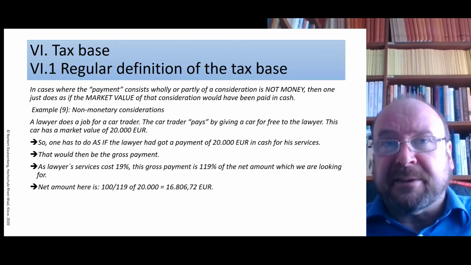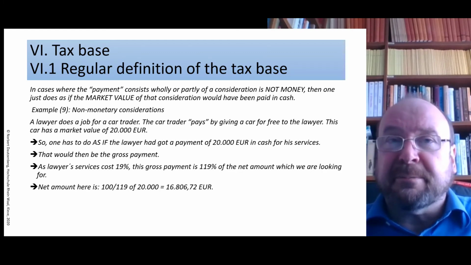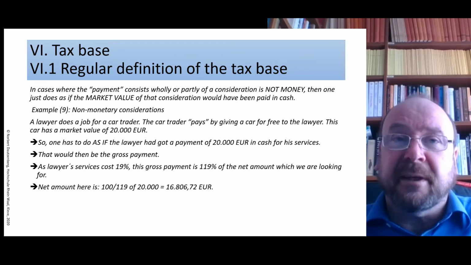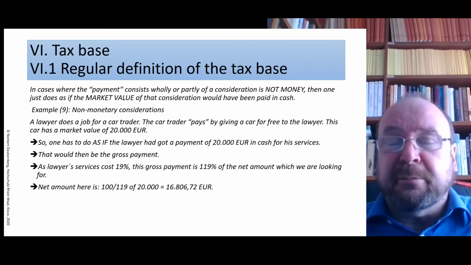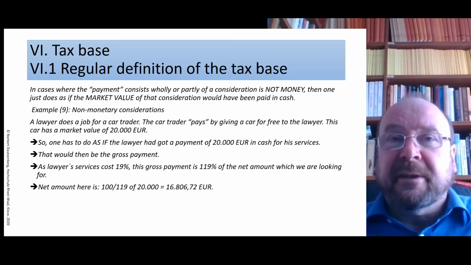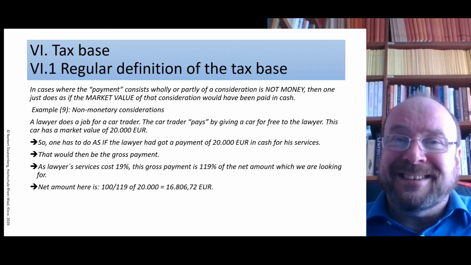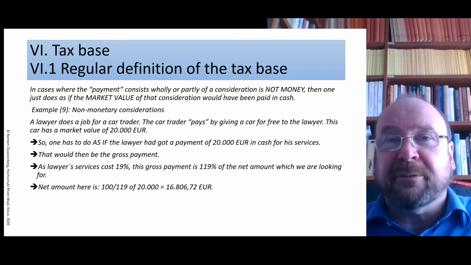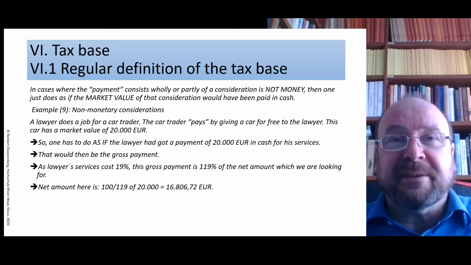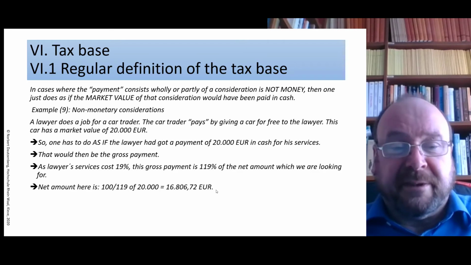Now you will probably ask yourselves, where does he take the money from? And the answer is, we do not know, because what economically happens here is the lawyer gets paid 20,000 in cash, and seconds later gives away the whole 20,000 to buy a new car. And then it's clear that there will be some money missing. If all the money which you get is directly spent by you, and you don't lay aside a bit of the money for your tax liabilities, then you always will end up in financial problems. So that's not a peculiarity of barter trade only.